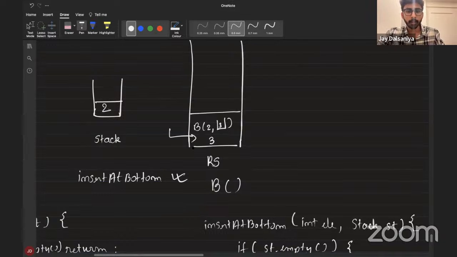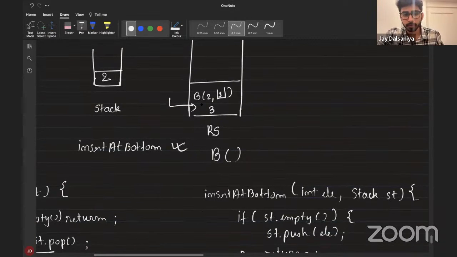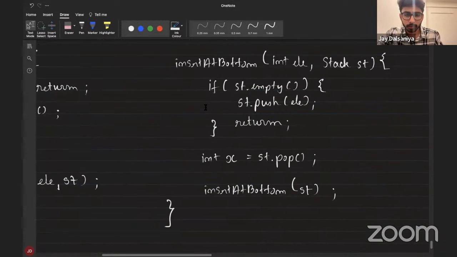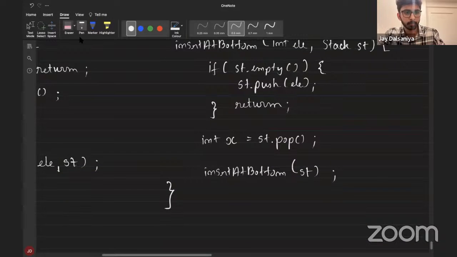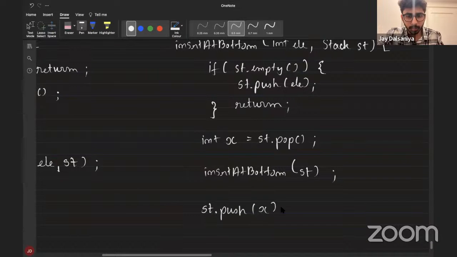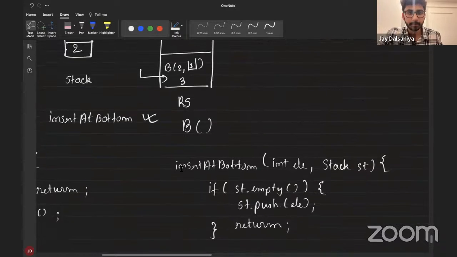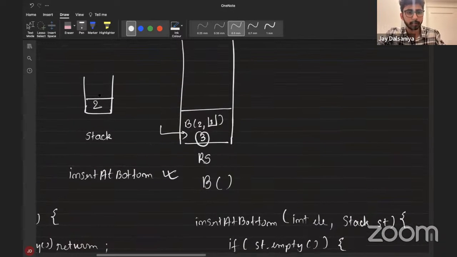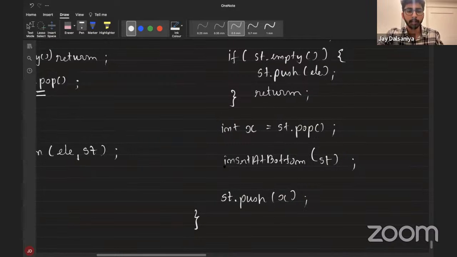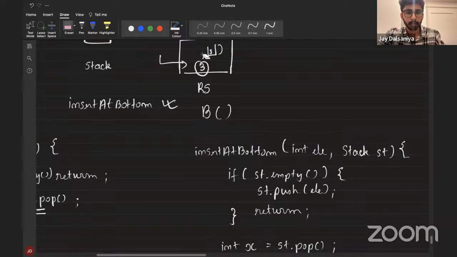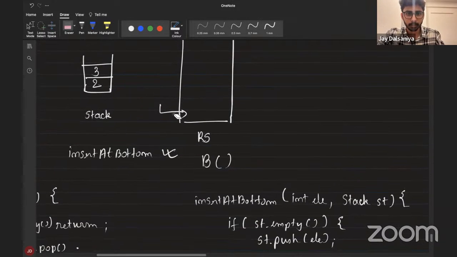Now over here, we resume the execution of this function. So what was the process? One more thing we need to add: after coming back from recursion, I need to insert the element that was removed, that is, push x back into the stack. So this 3 will be pushed back inside the stack, and it will return back. So the execution of this has taken place. So it will be removed.